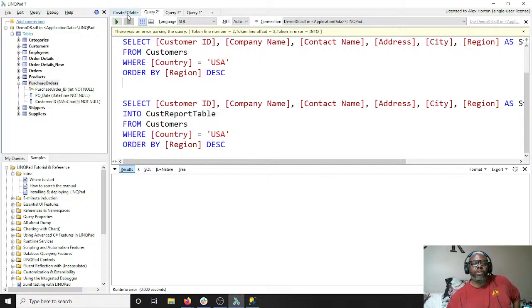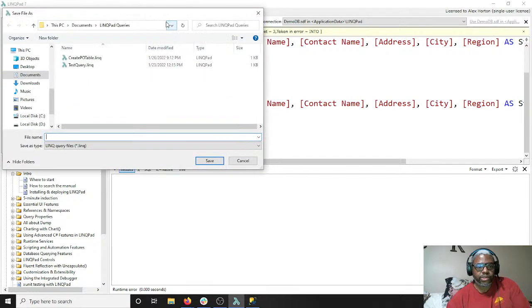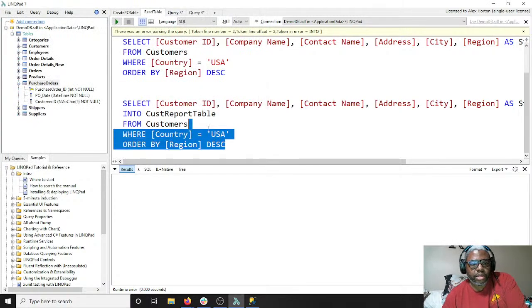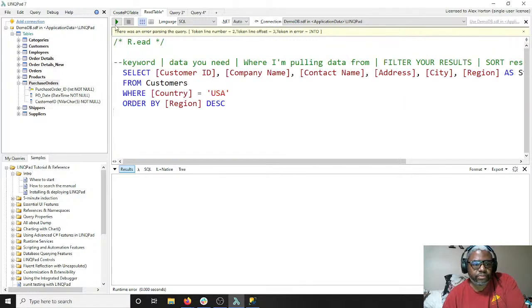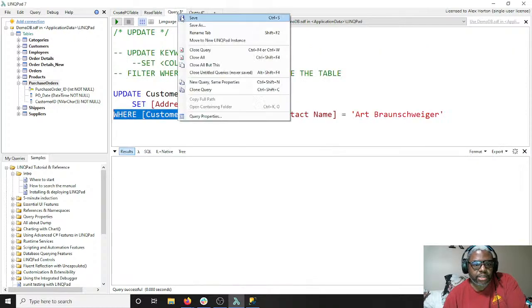So in a nutshell, we've done all four. We've done create. Let me rename this. Save as. We've done read. We've done update.